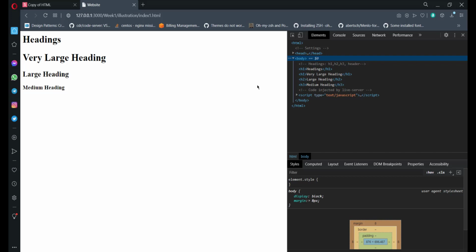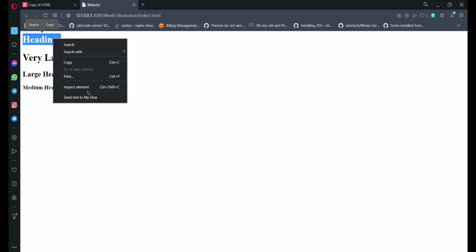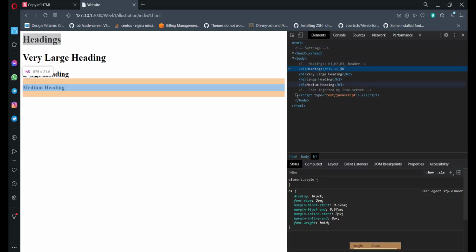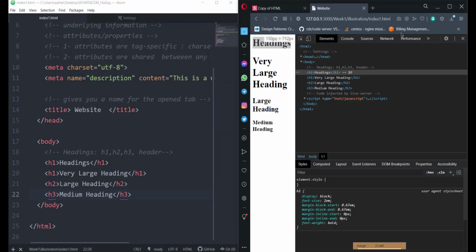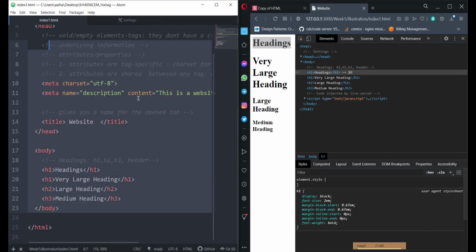Please search on this one. Just type what is the key binding for opening developer tools on Chrome or on Opera or on your default browser. If you do not want to use the key binding, you can just go anywhere in your browser and hit on this heading, right click and inspect element. It's going to open up the same thing, and notice that this is the same as our code that we've written. This is the same HTML file, right?